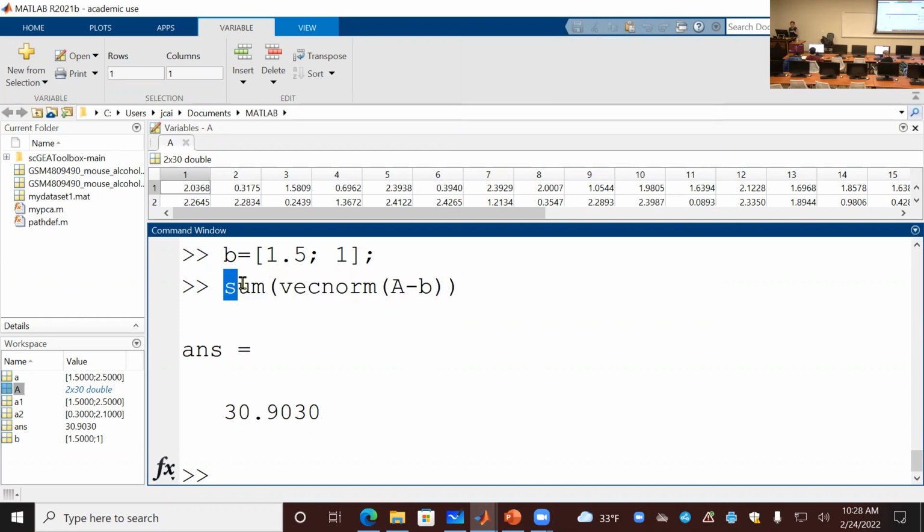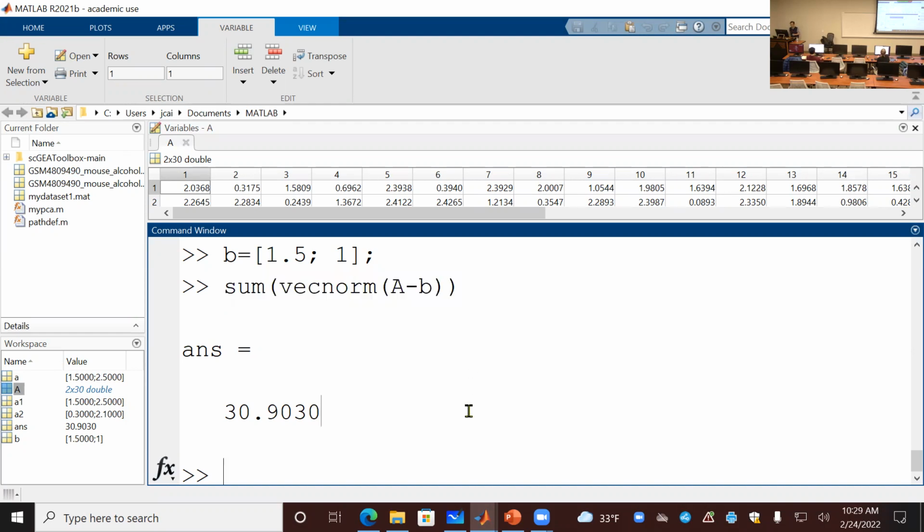Our judgment is from this sum of vector norm A minus B. We fix A, which is the given data points. We are not going to change it. We are going to change B, and then we have a function to tell us whether this is a good solution or not.